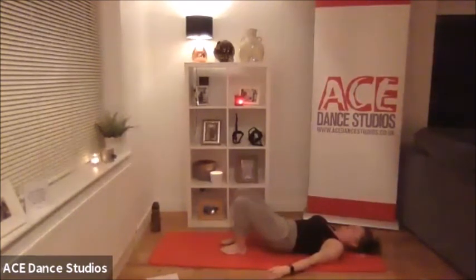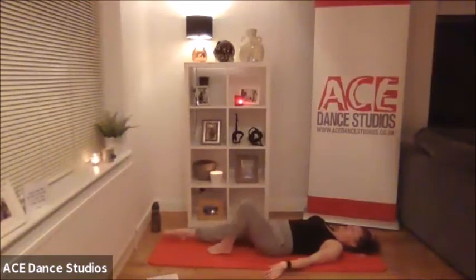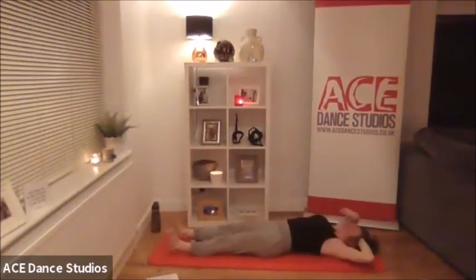Find those little bits of vertebrae we forget in the curve. They're the hardest ones to get into the mat. Yeah. And all the way down. Very good. Just give your hips a little wiggle. Send your legs away. Let your hands float above your head. Just have a whole body stretch.